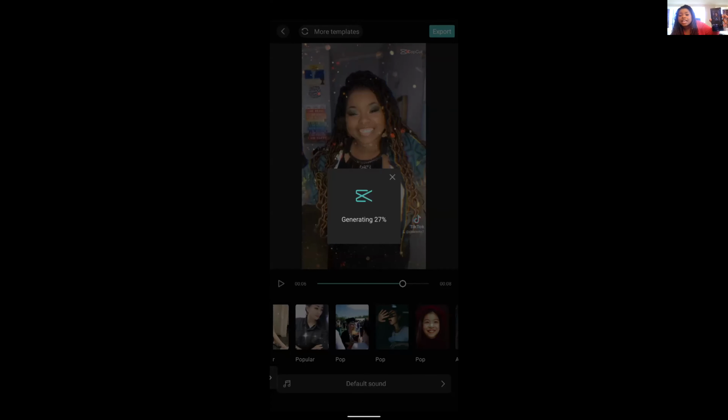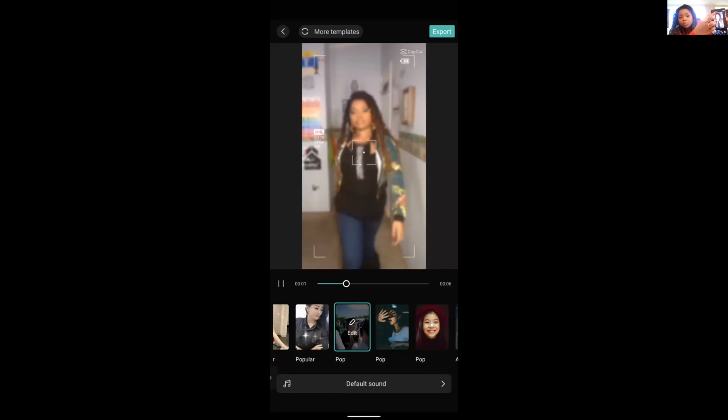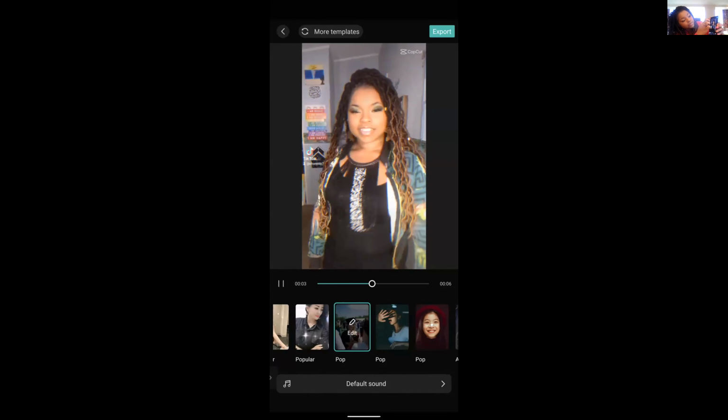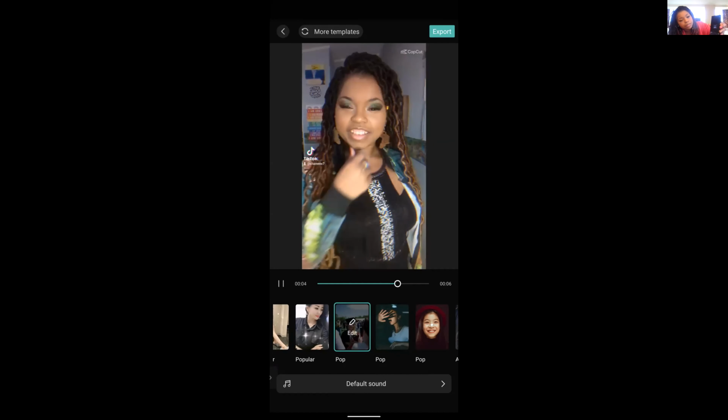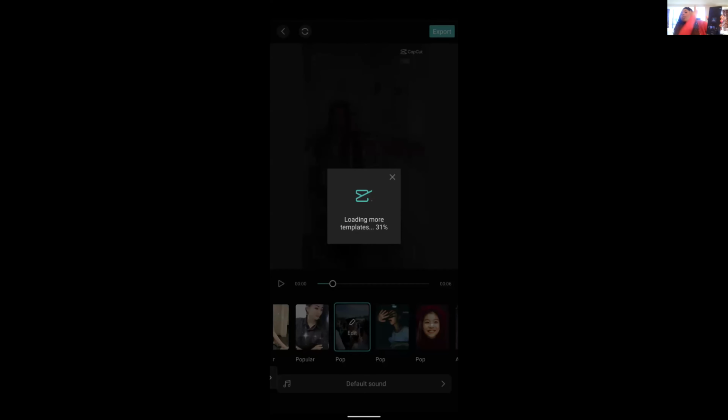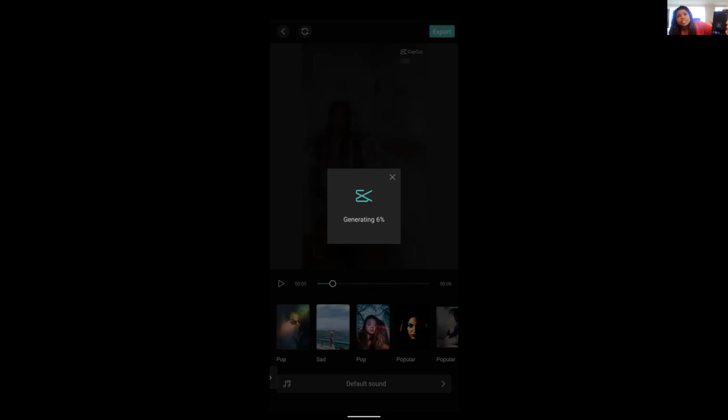Okay, let's say if it says it couldn't apply one, all you have to hit is more templates in the top left. And when you click more templates, it's going to pull down more templates from the, I guess, the Capcut cloud. Okay, and when it does, one of those templates is going to work for you, as I was having issues earlier and mine said it couldn't, and try again later. I hit the more templates and it was able to find a template that worked for me after selecting, until it showed me that it worked.